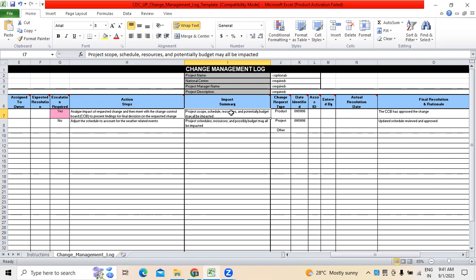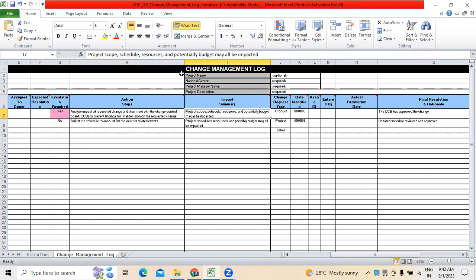So you must be knowing about the project scope, right? The impact summary can be because of these changes; it may impact the scope of the project. It can be the schedule or it can be resources, because if any change happens, automatically the amount of time you need to spend will also be more. Resources have to spend more time, the schedules will also change, and deviation in scope might also take place. At the same time, even the budget can be impacted, right? So budget or project impact, all these things come under the impact summary part.